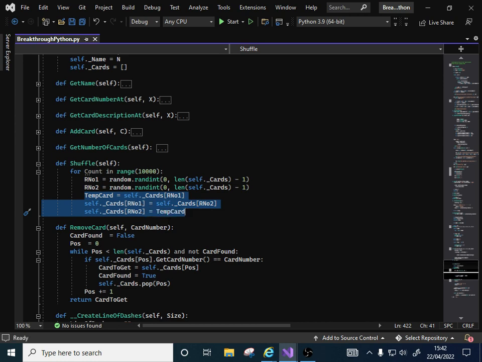So it sets value 10 cards. It sets one of them to 10 cards. And while that's happening, it sets the one that just got placed into 10 cards. It kind of makes the other one become the other one. And then Right, this is bollocks. So I'm just going to say.